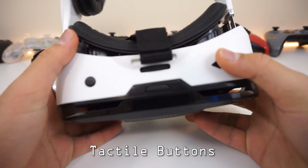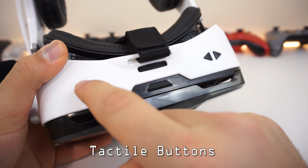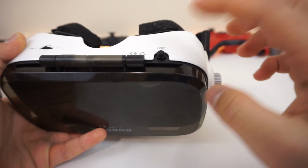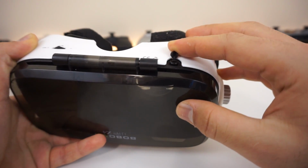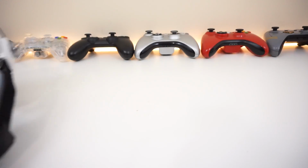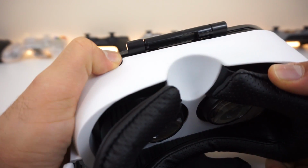But over here it's on the top, it's very clear. You can clearly tell there's plus and minus for volume controls, and that is the pause, play, or answer phone call button. On the old model of the Z4, you always had this button that comes out, which is pretty annoying. If you click it, the rubber piece falls off. It doesn't fall off, it's still there, but it kind of flips out. But that is no longer the issue on here. It's just a solid big button that is really easy to find and click.